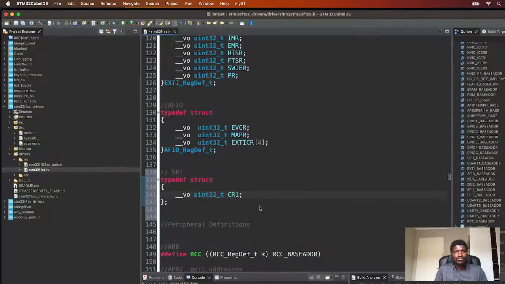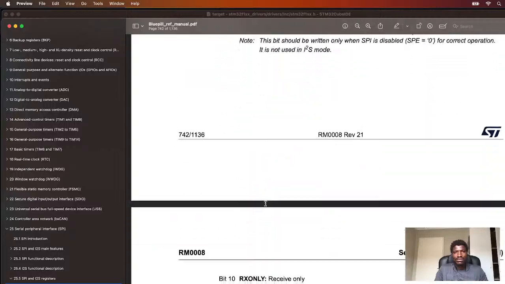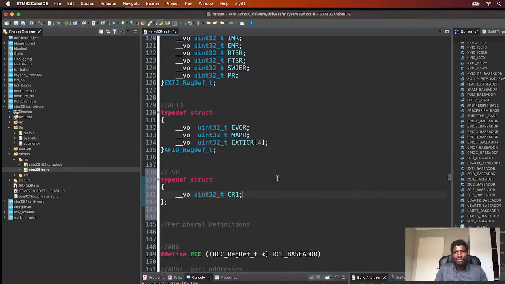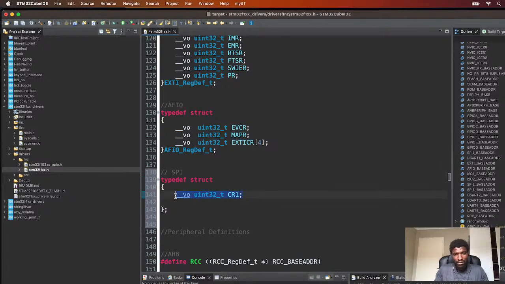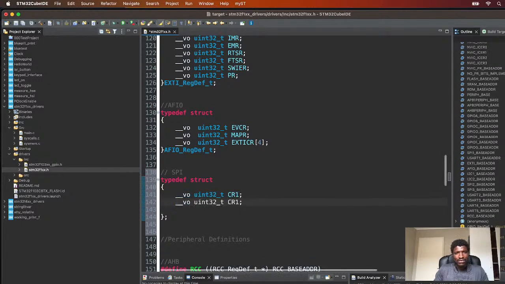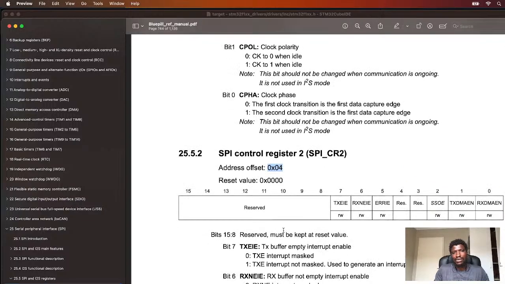This CR1. Okay. What's the next one? CR2. So I'm just gonna copy this. CR2. And I'm able to follow their organization because I can see their address here. That's the one that follows next.